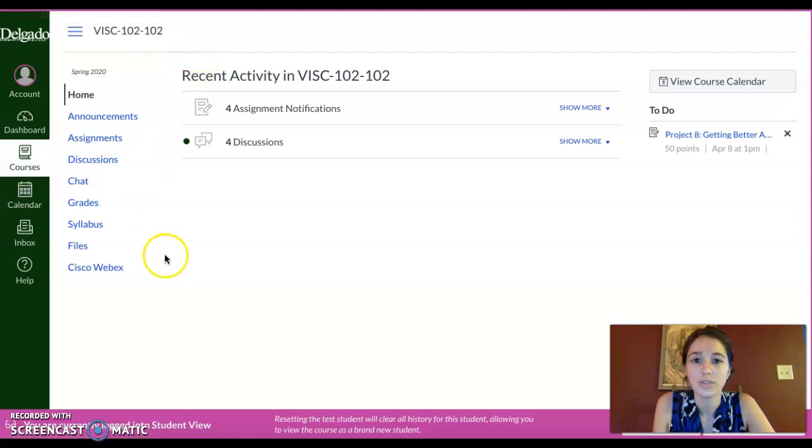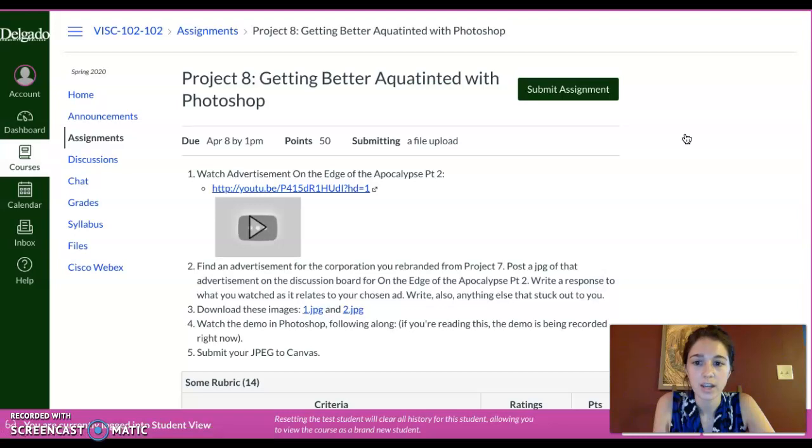So I'm in the student view for our class, and for Project 8, we're really going to be setting the stage in Photoshop for more in-depth projects. I just want to get y'all acquainted with some new tools that go beyond our basic understanding of selection tool, shape, text tool, all that stuff. So we're going to be working with some new tools, and that's really going to set us up for future projects in which you're really designing things from scratch. In this project, I'm going to give you the images, and you're going to play around with the tools and sort of make it your own.